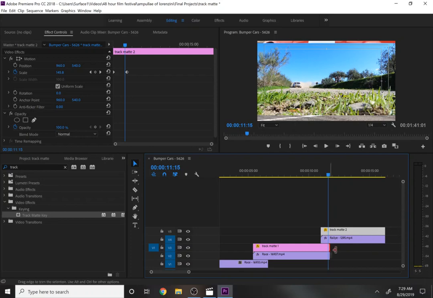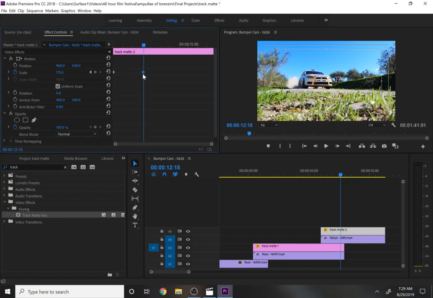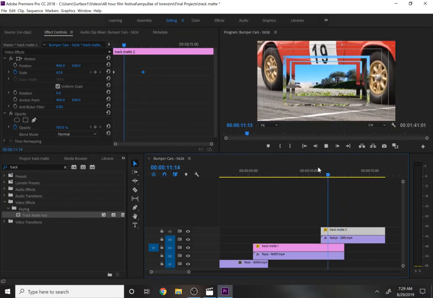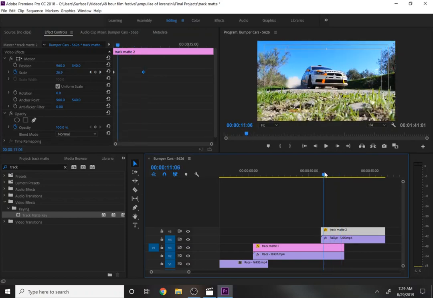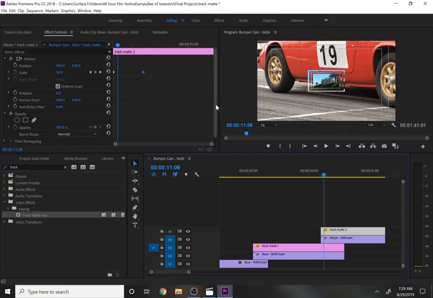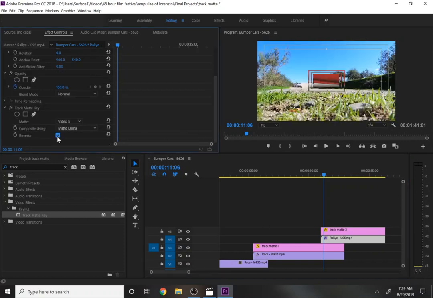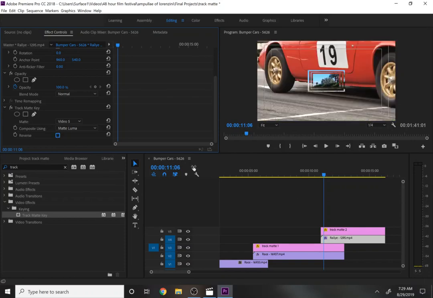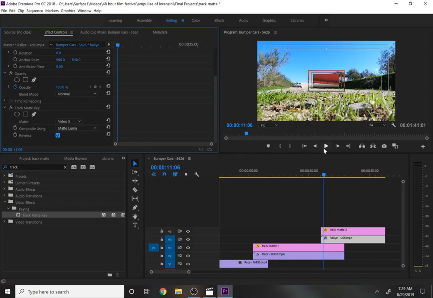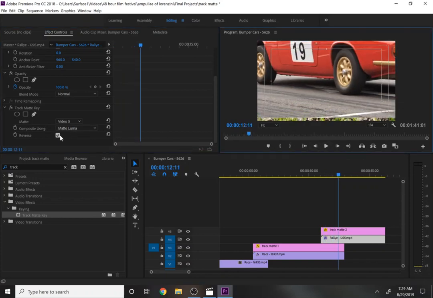All right, let's pull this out some. Pull this out some too, and we'll expand this guy to make this last a little longer. Okay, neat. So there you go. Again, we could go down here and reverse this, and you can see that it would then change all the different levels of transparency here. Let's do this one more time. Reverse this and play this. There it is. So I'll just keep that the way it was.